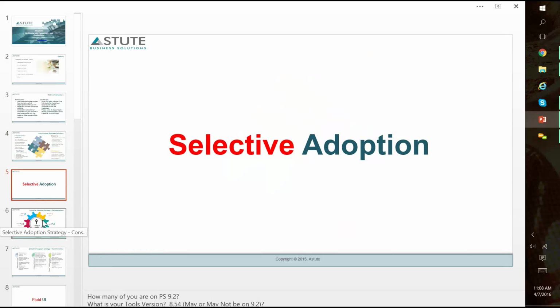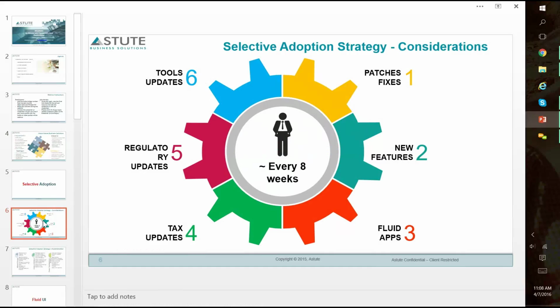So let's spend a minute talking about selective adoption. There's been a lot of discussion about this. I'm not going to regurgitate what Oracle is already telling you, but I want to start out by talking about why selective adoption is important for everybody to consider. You may be working on your version 9.2 upgrade, or you may have already upgraded, and you may or may not have given enough thought to what your selective adoption strategy should be, what your pace of adoption should be, and your pace of innovation and change, etc.